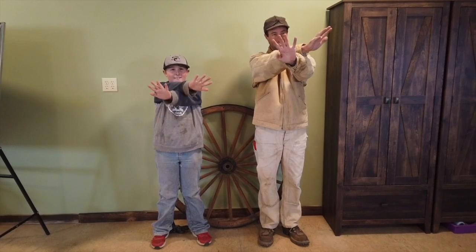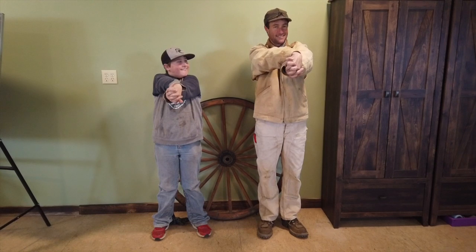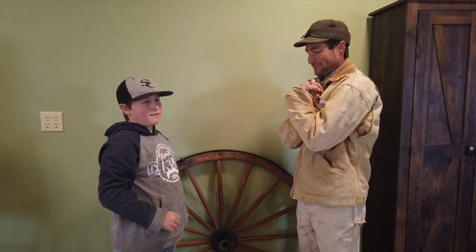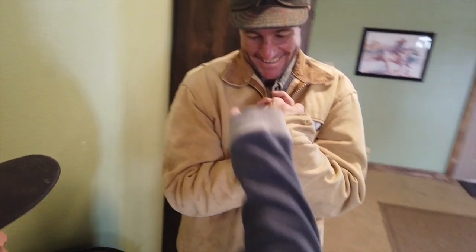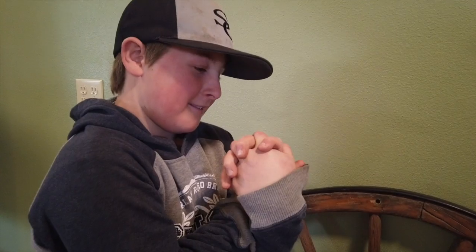Lock it up and wiggle. Put your hands out straight, cross your arms so your pinkies are together, and roll your hands in and clasp. Bend your elbows — do not touch. Then point to one of Tyler's fingers and all you have to do is wiggle that finger when he points at it.